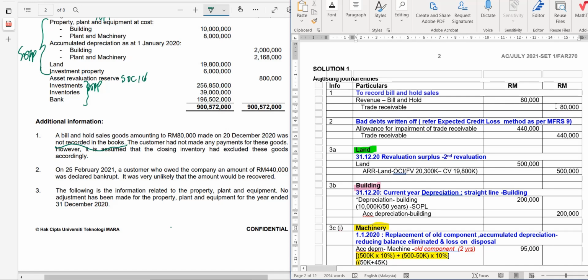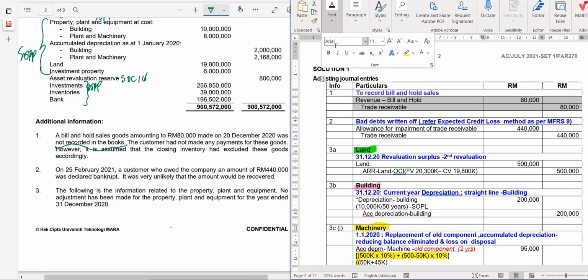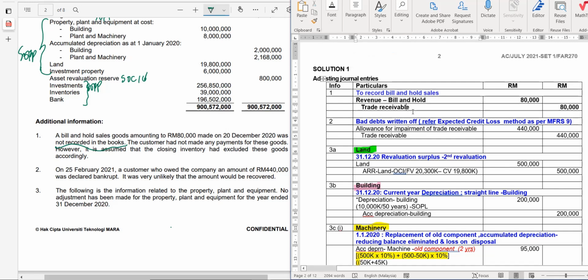And therefore, I'm going to record the revenue. So the revenue are being recorded here. So when it is recorded, debit revenue, this one is the other way around, so we have to change it. So we just have to do that adjustment here. Make sure that you don't repeat that mistake of having the journal entry the other way around. So I'm doing the correction here.